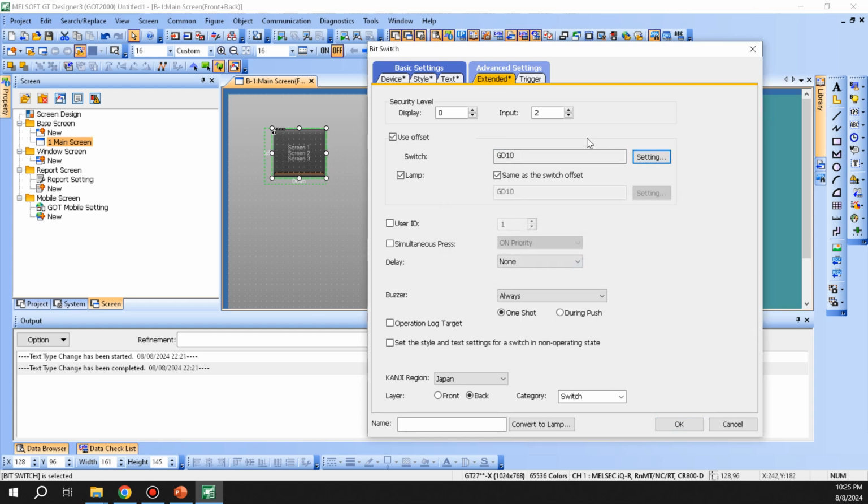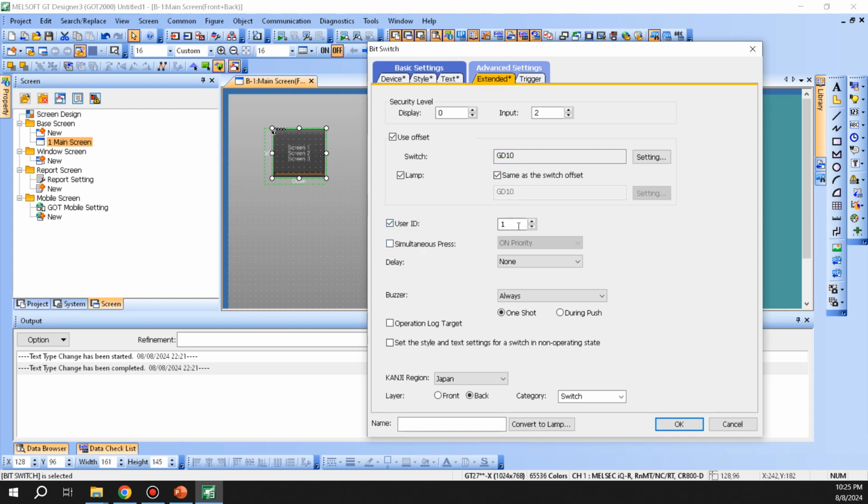So what this would do is, if you are on screen 1, you can run a script to change the offset. So let's say you're on screen 1, you put a 0 in GD10. So it's going to look for M0 and M0, per se. Then on screen 2, you can put a 10 in GD10, so that would look at M10. On screen 3, you would make GD10 as 20, and it would look at M20 here. So that's how it's used.